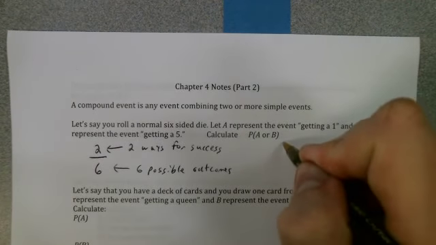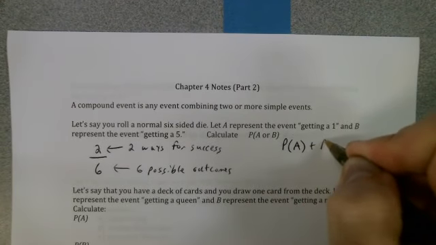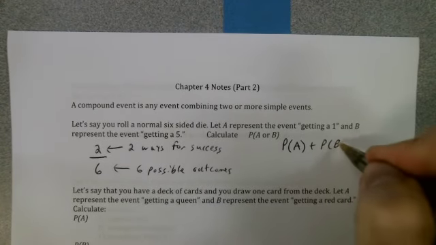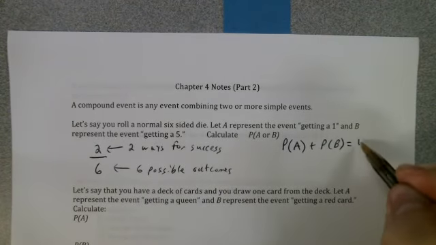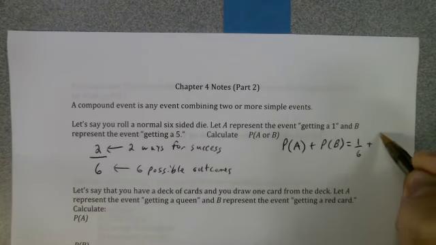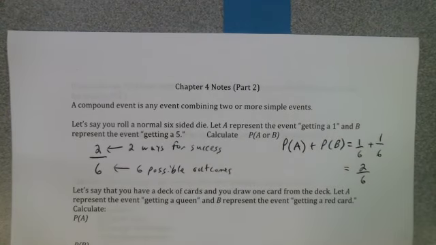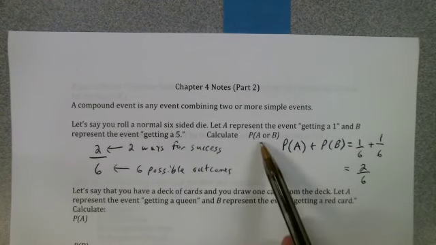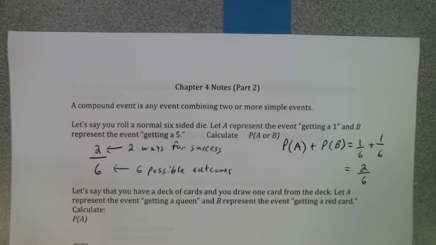Now I want to point out, the probability of getting a 1 is 1/6. The probability of getting a 5 is 1/6. And if you do the probability of 1, which is 1/6, plus the probability of getting a 5, which is 1/6, you get 2/6. So it seems like sometimes if we want the probability of something happening plus the probability of something else happening, we can just add the probabilities. All right, well, the problem is sometimes we can't. So, new example.